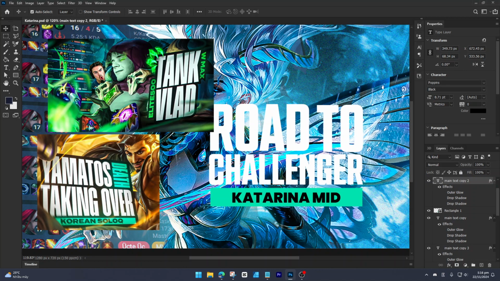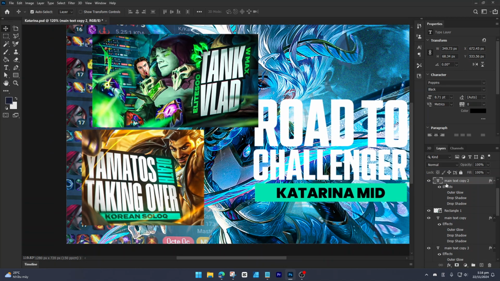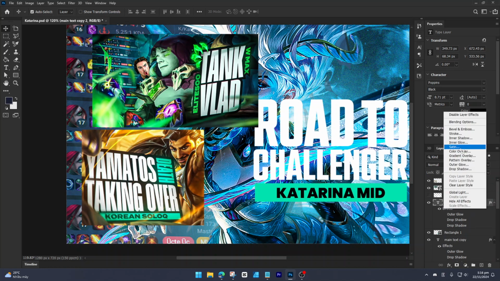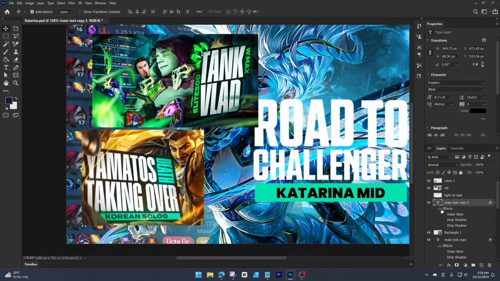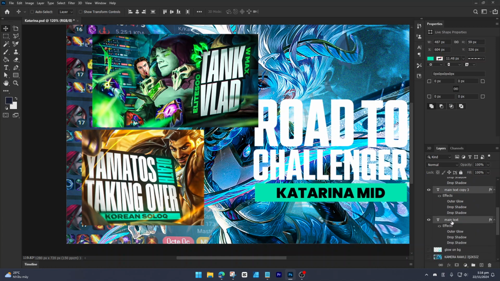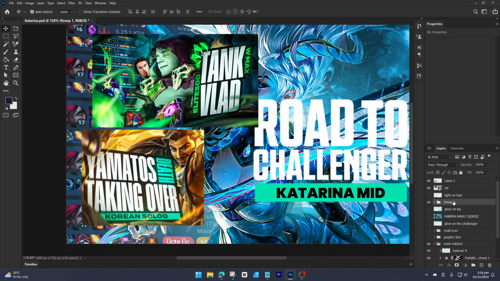We could change the color layer. Now let's add some stroke. So there's a lot of effects here. Group it all first into one single big group. The text.